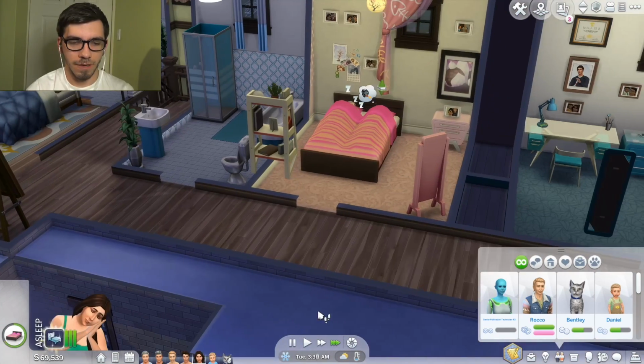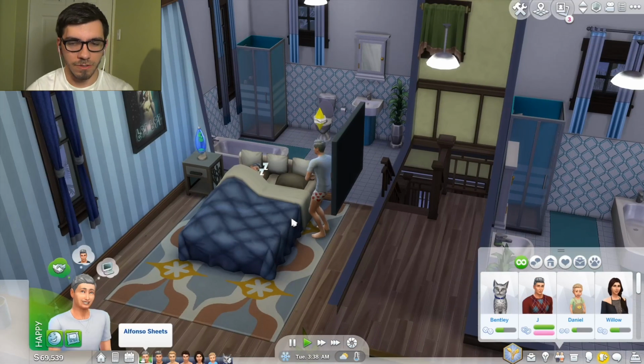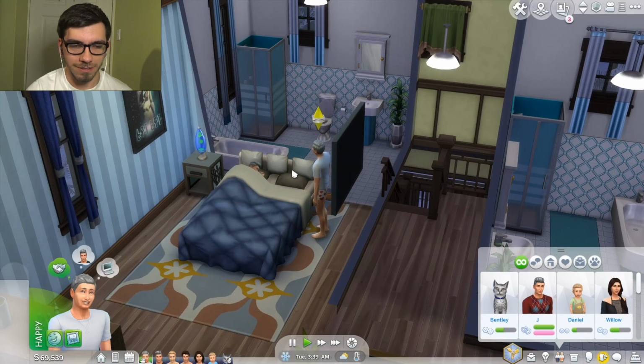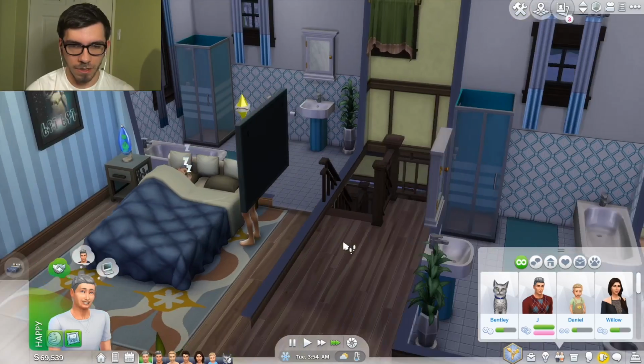There we go. Back to sleep. And look, straight away, Alfonso wakes up. No, it's not time. I know you need a wee, but go to sleep. You're an elder, you can wet yourself and get away with it now. It's fine, just go back to sleep.